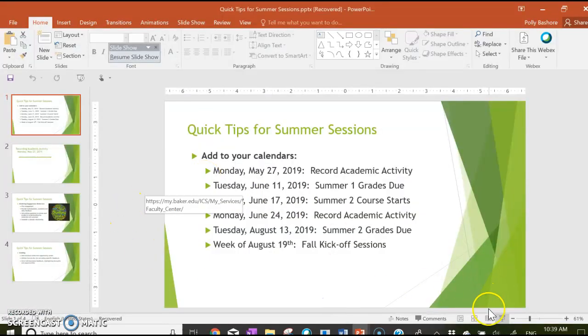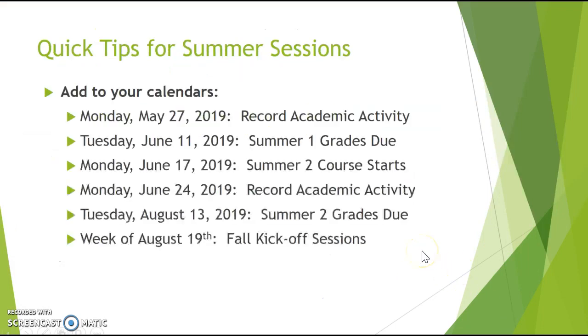In terms of the other dates we have coming up, summer grades will be due Tuesday, 11:59 on June 11th. Monday courses start June 17th for the Summer 2 session. And then you will also go through academic activity again on Monday, June 24th for Summer 2. Summer grades are due August 13th. And then the week of August 19th, I will be doing fall kickoff sessions for all the faculty to participate in. So that will be coming later on in the summer.